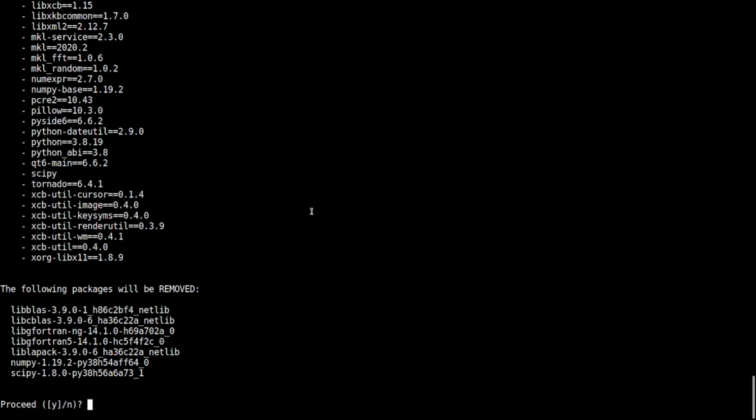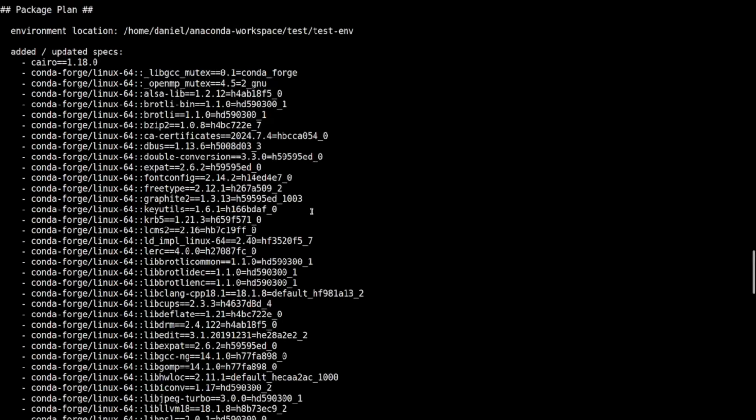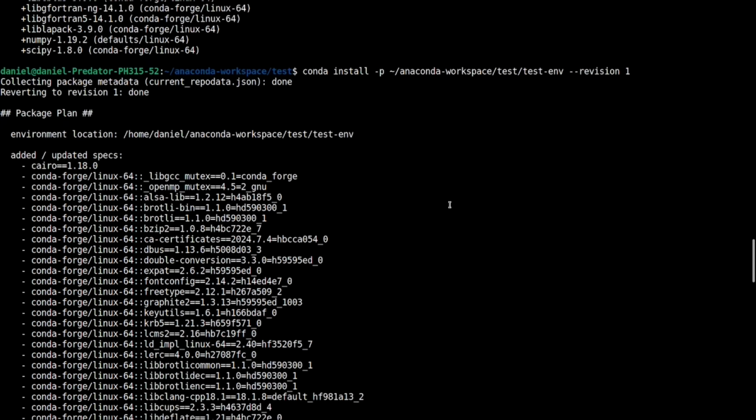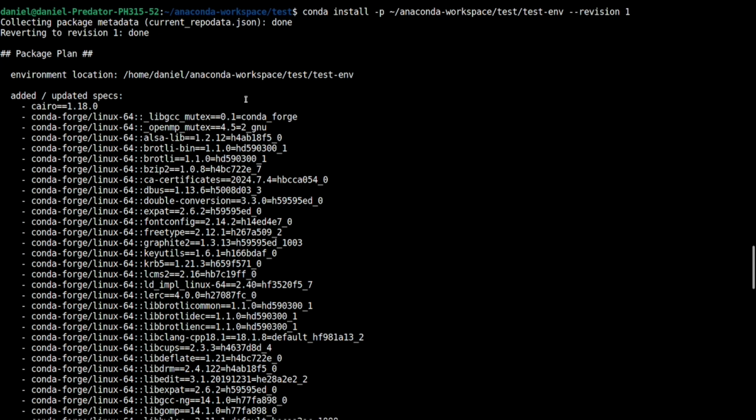Okay, finally it's managed to retrieve all the metadata for the reversion from revision 2 to revision 1, returning the virtual environment to the state of revision 1.